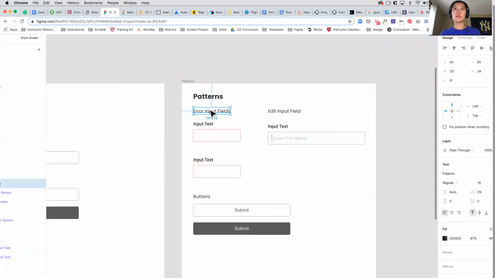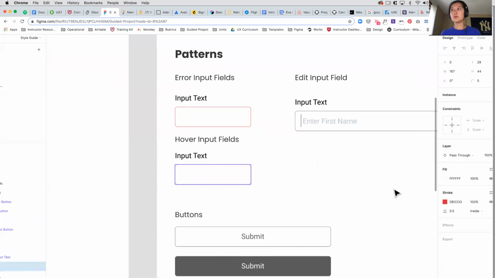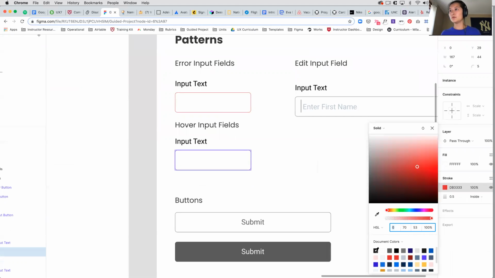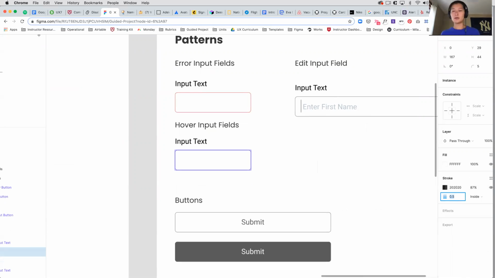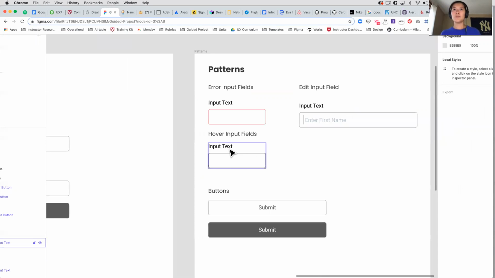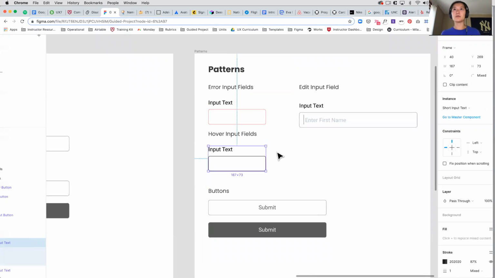So maybe there's a hover state. And maybe that weighs a little bit heavier.